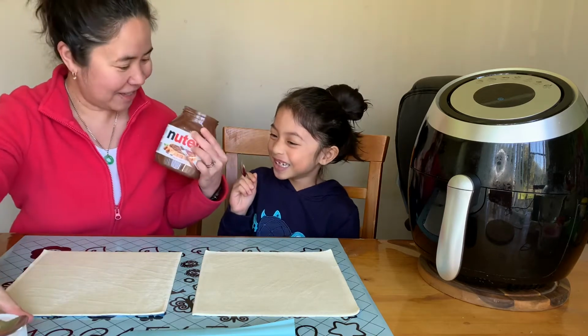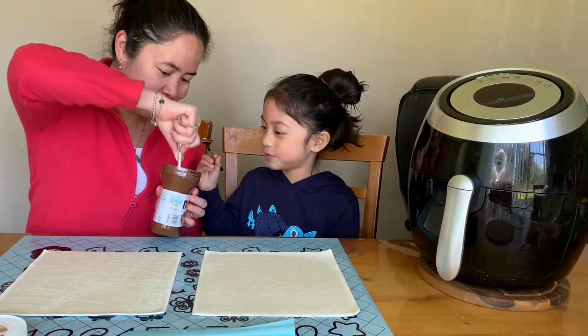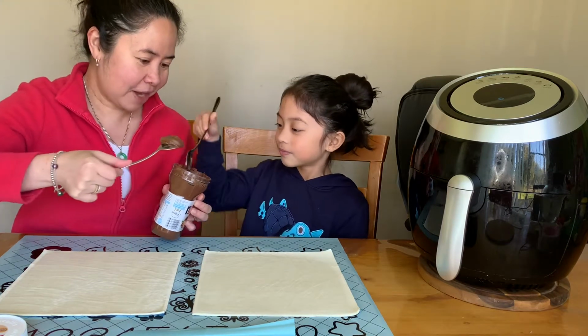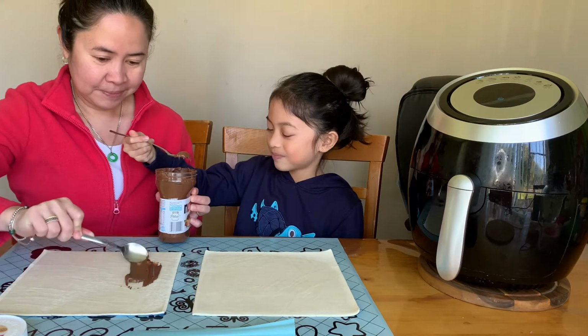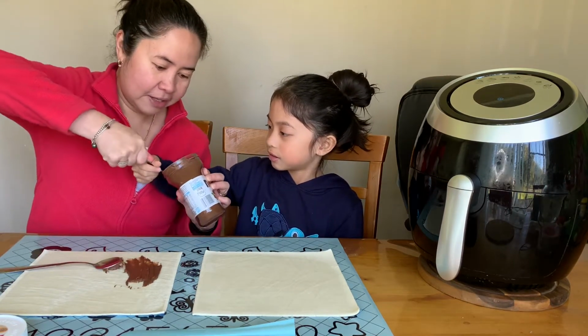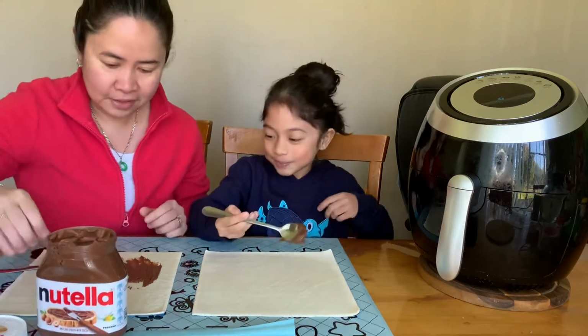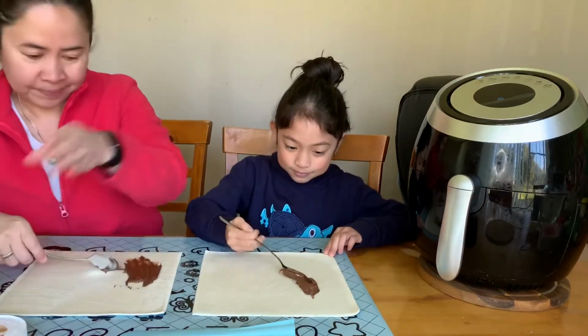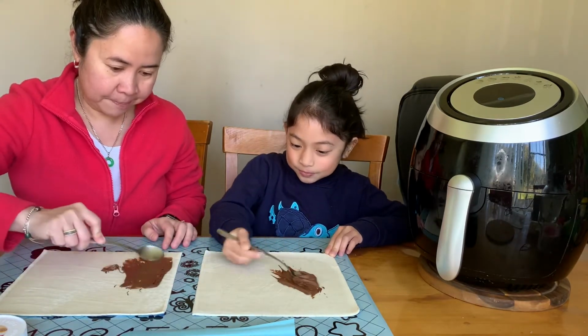Okay, it's Nutella. This will be an easy one. Just scoop some. Do it like that at the back. And then spread it. Mm-hmm. Is it fine if it's like that? Yeah, it's like that. But do it in the back. See? Oh. It's more. Okay. Mm-hmm. And then spread. So. Spread it in the whole puff pastry.